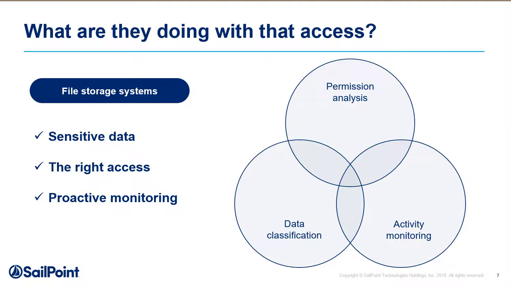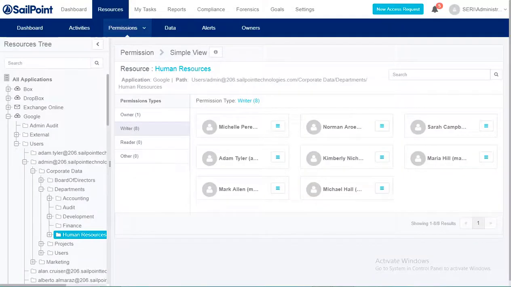Let's see how this works by examining in depth who has access to what in Google Drive. Our permission analysis goes deep and maps permissions to your identity, ensuring that we see your access to Google Drive in context with your other access as well. Analysis here looks deep into each Google account in your organization to see who has access to each folder.